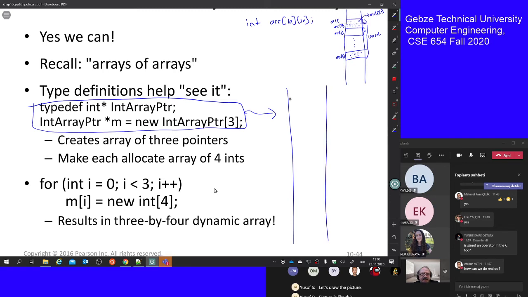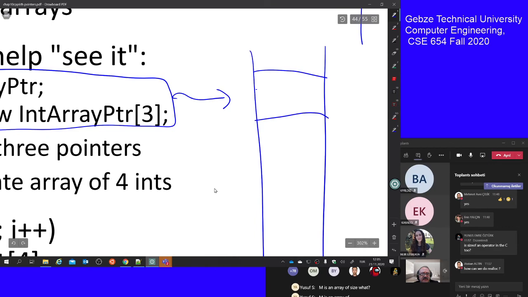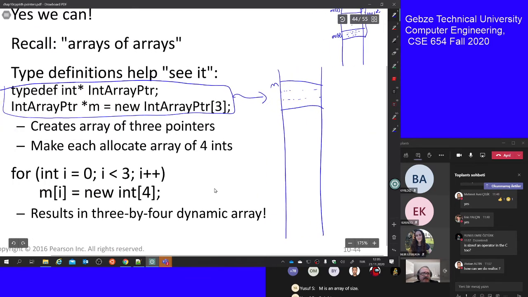Okay, M is an array of size what? M is an array of size 3, right? There are 3 elements in this array, and each one is an integer pointer, right?